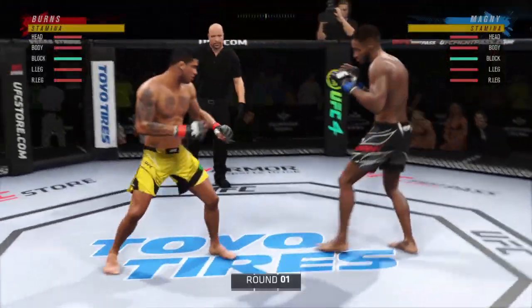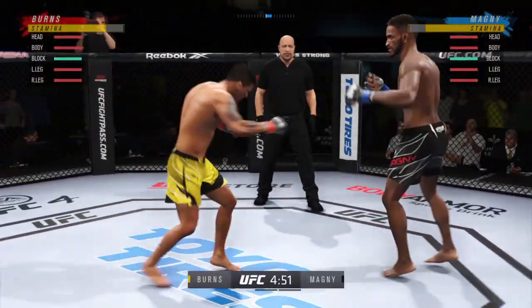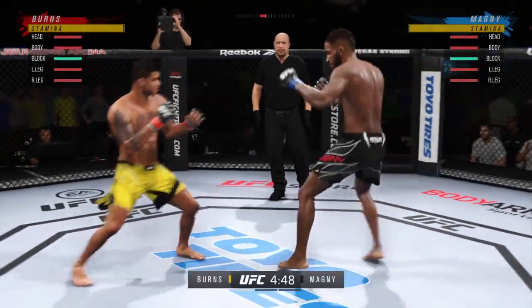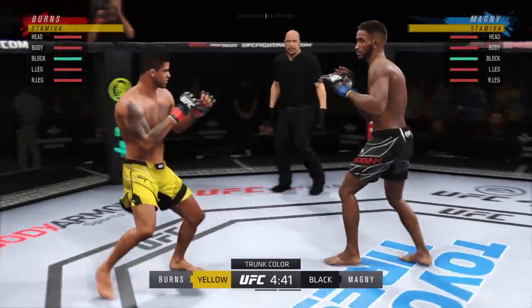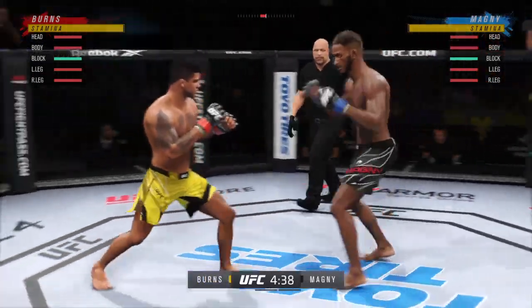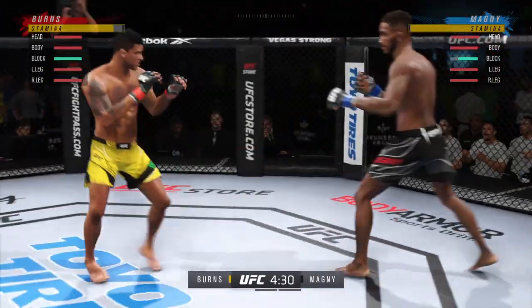The fight is underway. It's a pick-em fight according to Las Vegas, and really hard to think of a weakness that we've seen on film from either guy in their UFC career. Both of these guys are at the top of their game — the best of the best we can put inside the octagon. They are so well-rounded.